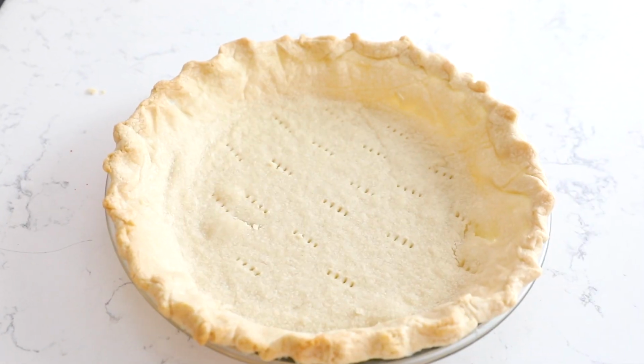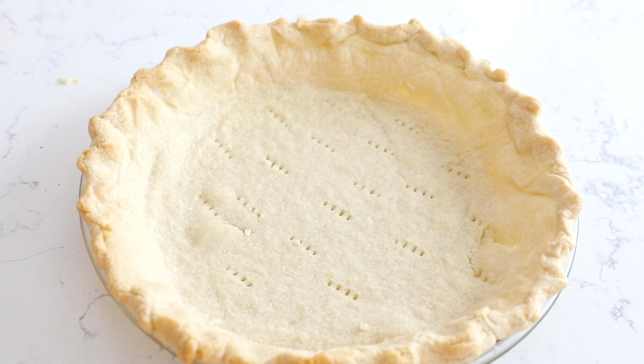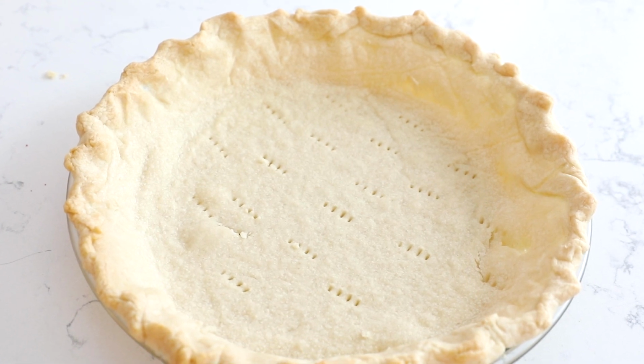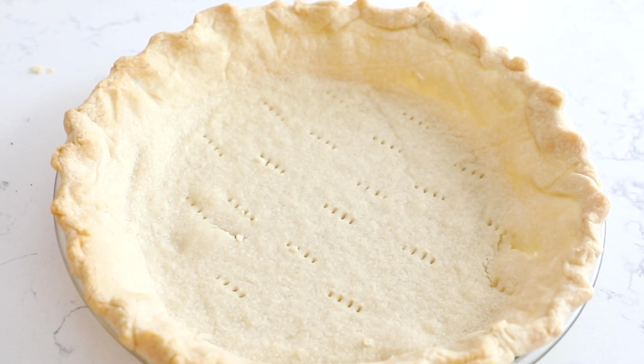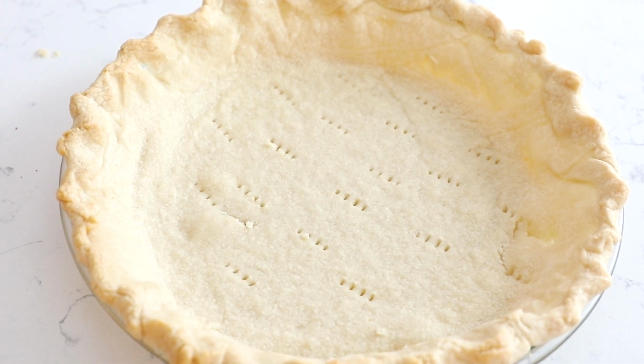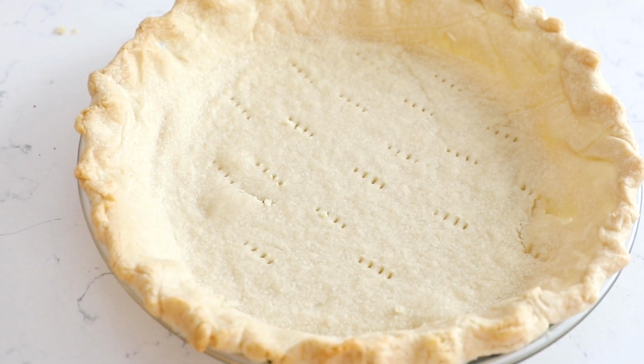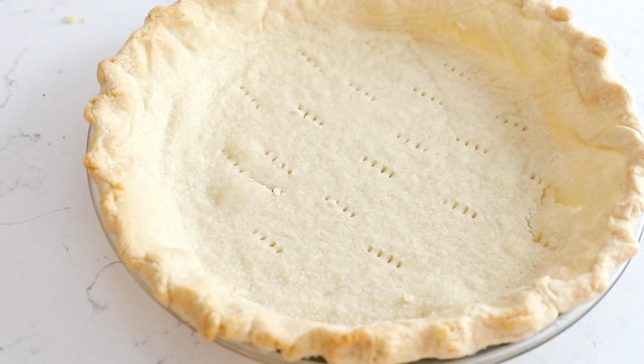This pie starts with a pastry crust that needs to be blind baked. I'm using my all butter pie crust, which I will link down below, and I have a whole video on blind baking up here so you can see how to do it. Super easy if you use my recipe, or if you're using a box or a frozen crust, go ahead and just follow the directions on the package.